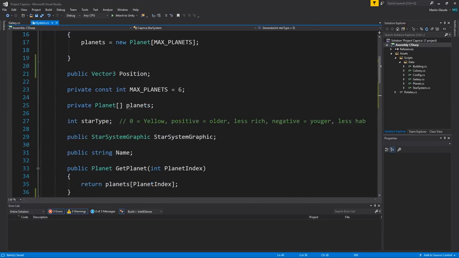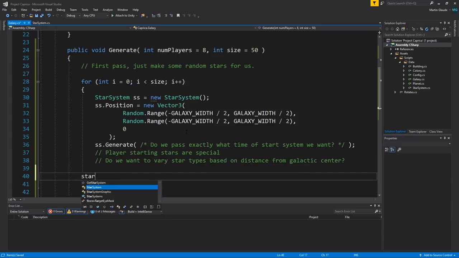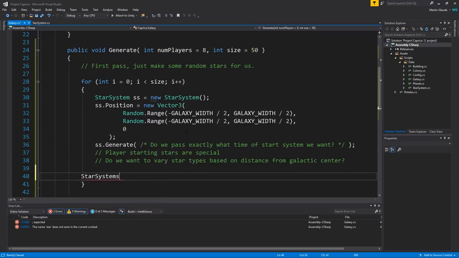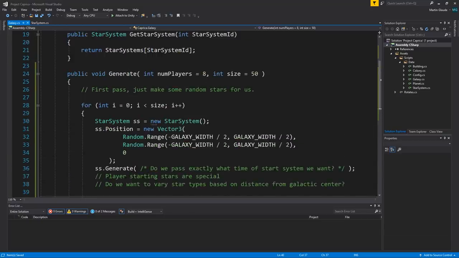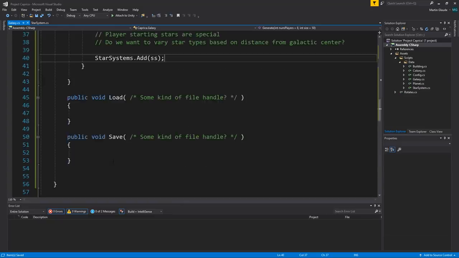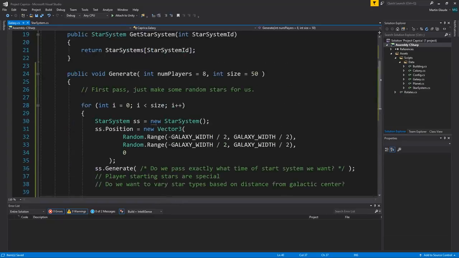We've already got a position set, right? So this sets our position. We generate the star type. I guess that's it. So we get an array. Oh, star systems. How come you're indented over here? Dot add SS. There it is. That was a weird little indent thing. So we add ourselves to the list, and that's that. Done. Probably need a lot more stuff later on, but we're going to start with this.